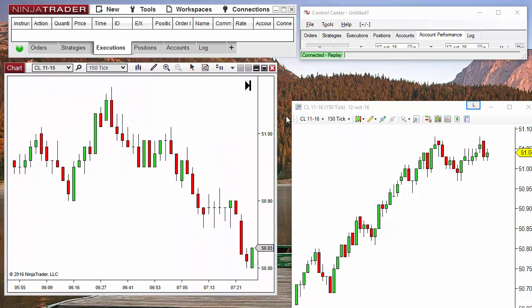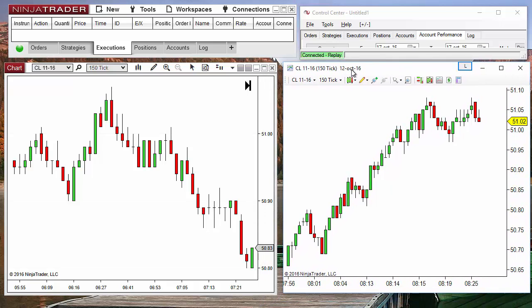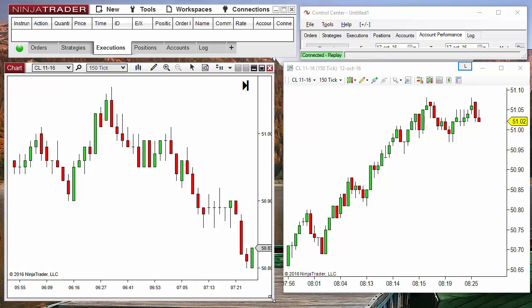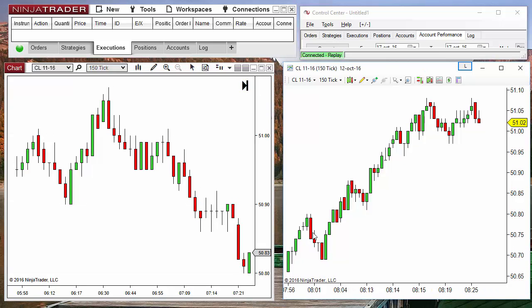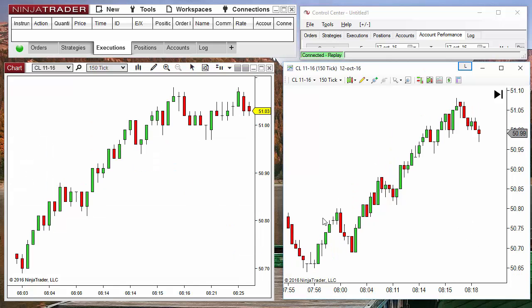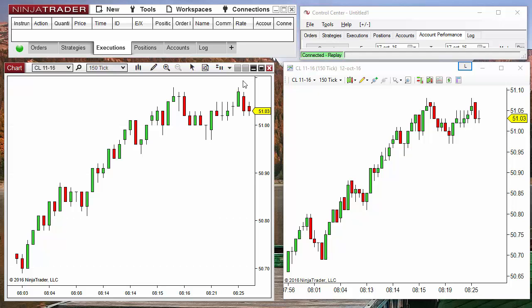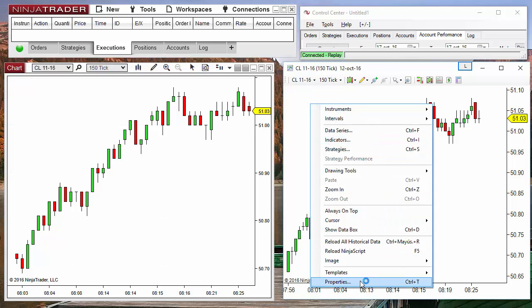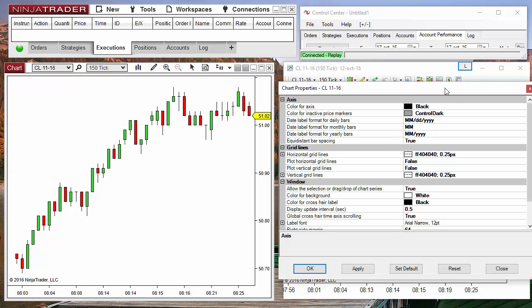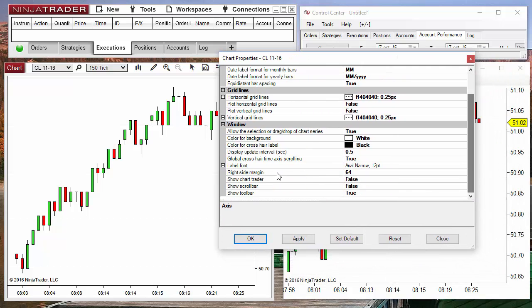Let's see the difference between both versions when looking at charts. Both are crude oil futures charts. Visually, both are the same. We have a little more space on version 8, but on Ninja 7 we had the option to hide the second row or the toolbar with the option show toolbar.